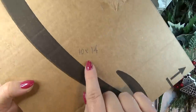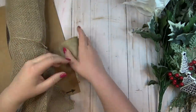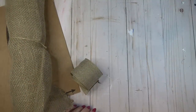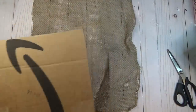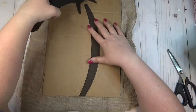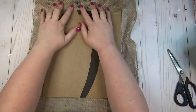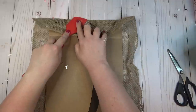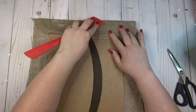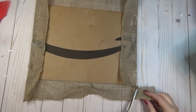I'm sure you have a few Amazon boxes or other cardboard boxes from holiday shopping. I grabbed one of those boxes and cut a piece down to 10 by 14 inches. I also grabbed some burlap fabric from Walmart, some burlap ribbon, and some winter greenery. I cut the burlap fabric about two inches wider and longer than the cardboard, then starting with my glue gun I began wrapping the burlap around the cardboard. Because it's a looser weave, the hot glue wanted to seep through, so I took my time.